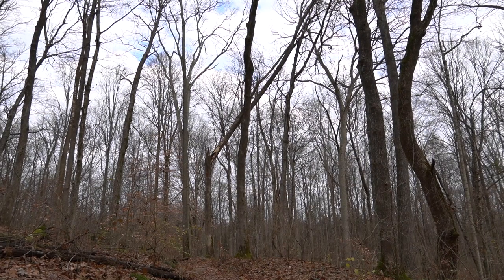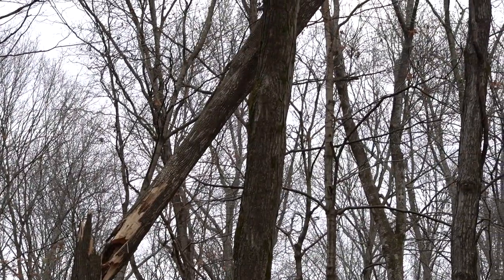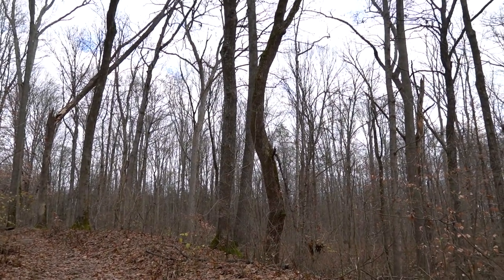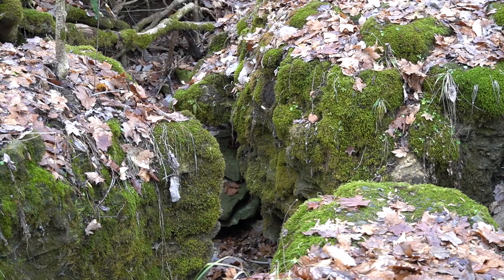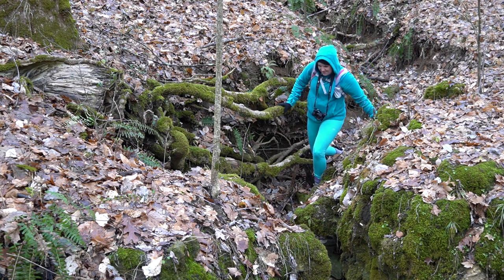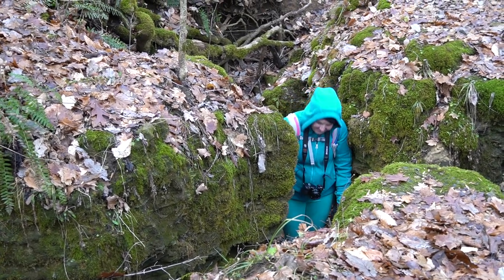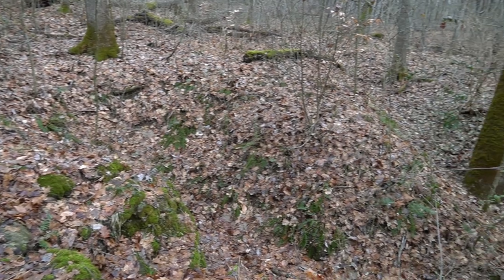So that tree split and is only being held up by that other tree. Isn't that crazy? Kind of show you more up close. Bendy it is. It's like a big old curve. Like Cindy's gonna brave. We'll stand inside. I'm 5'2". It's huge. Crawl through, like under, like crawl around it. Yeah, because it looks like it comes over here.